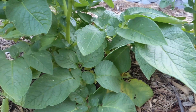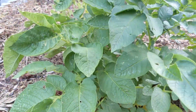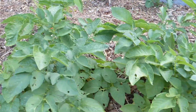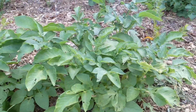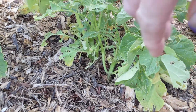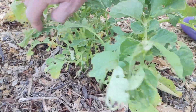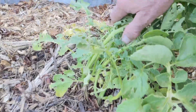This one particular plant started getting yellow at the base, which is one of the first indications it's getting near harvest time. This is the only one out of that batch doing that, so maybe this one got infected with an early blight — it's called potato blight. Potatoes are susceptible to a number of diseases, which is part of the reason you need acidic soil. That helps them resist it.